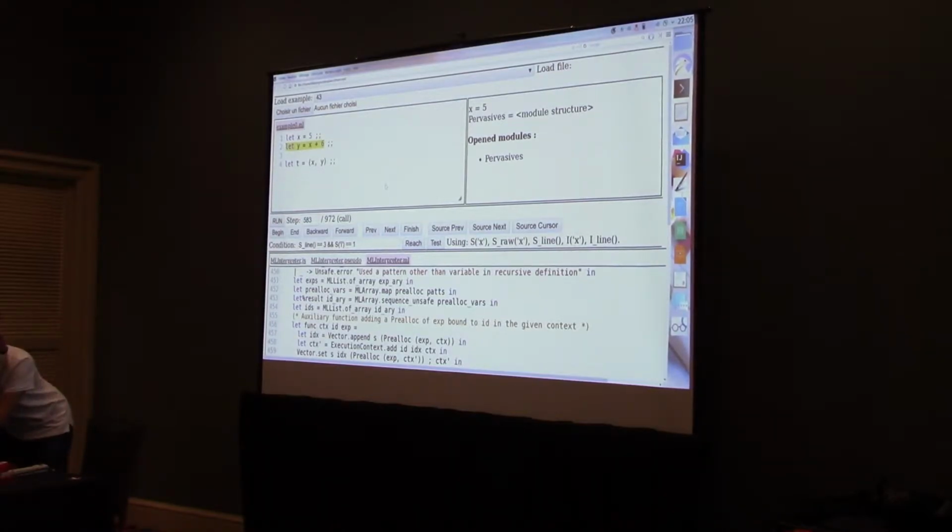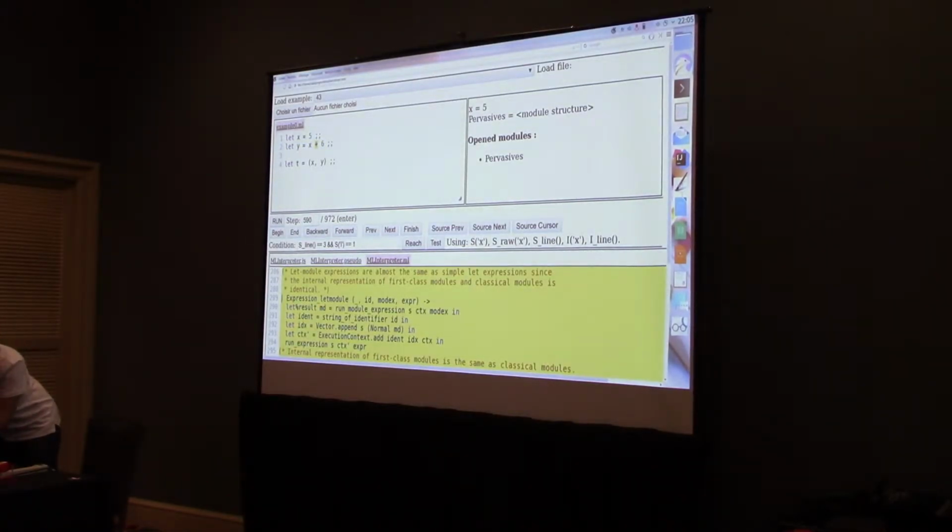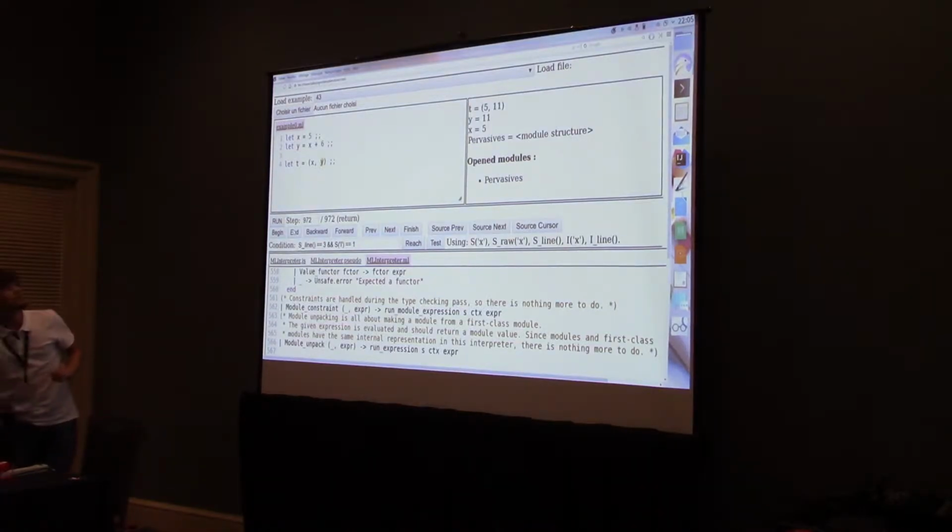So we could go on for much more time, and it's getting pretty boring. So let's go to the end of the execution for now.